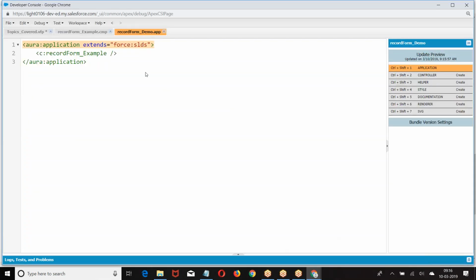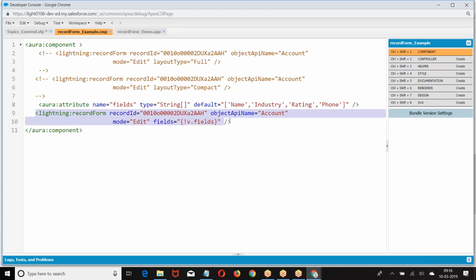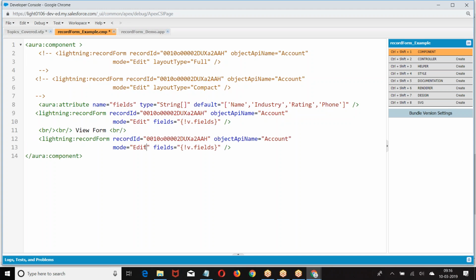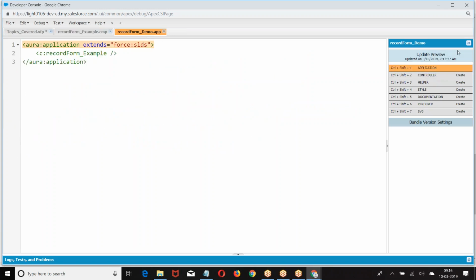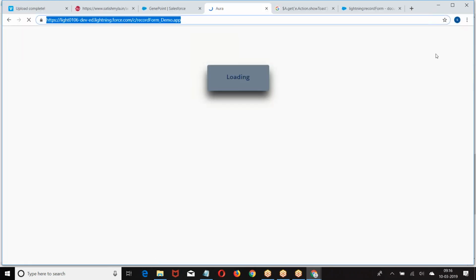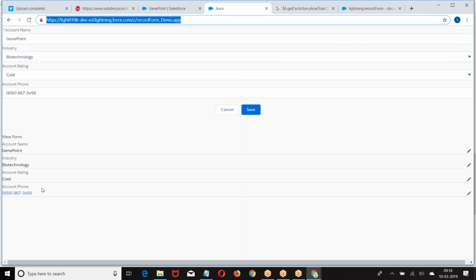At the same time, we can also give the same in the view form. Then I told you the difference between view and read only. In the read only, I cannot enable edit in the feature. In the view, I can enable inline edit. There's a difference that you found.